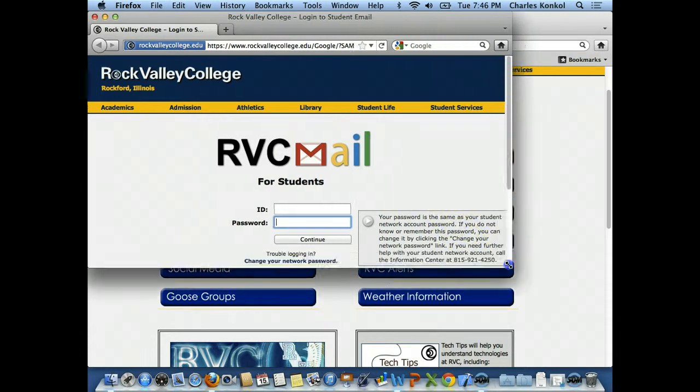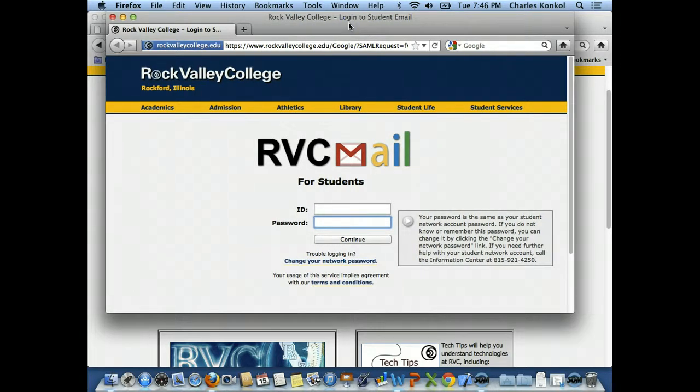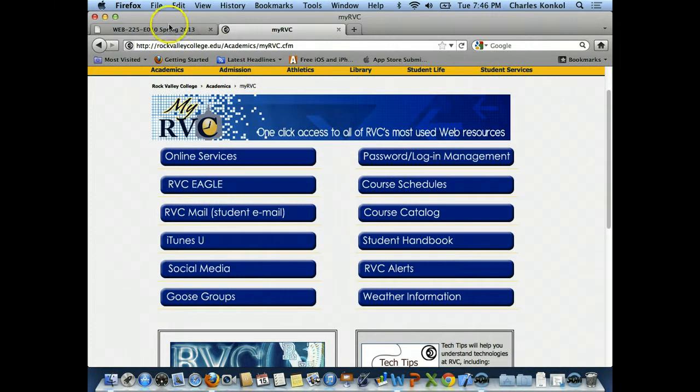It is important to use it, for no other reason than communication here on campus, to make sure you get the communication that you need. So avail yourself to not only check your Eagle email, but you also need to be checking your Rock Valley College email periodically. If you didn't know about it, you're not the only one, or maybe you were told and forgot about it. So I'm just reminding you that you need to log into it this week and see what's out there.